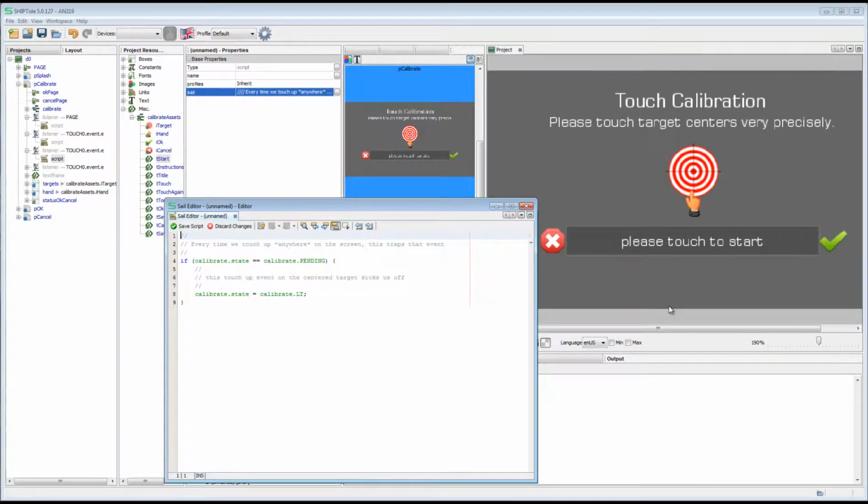We wait for the touch down to go to pending, and we wait for them to release their finger on this initial screen before we go into the left top state. It's very deliberate. We're stepping through this process one step at a time.